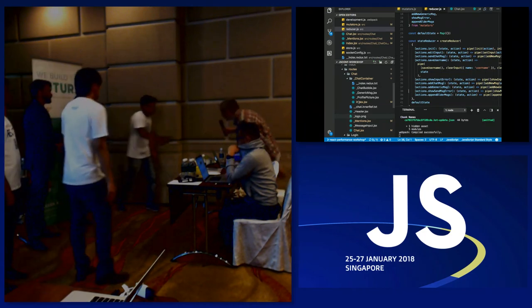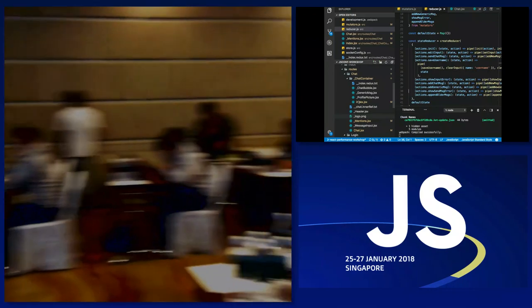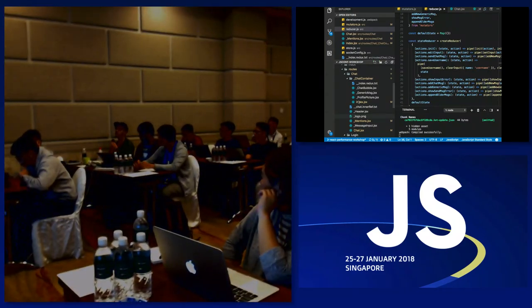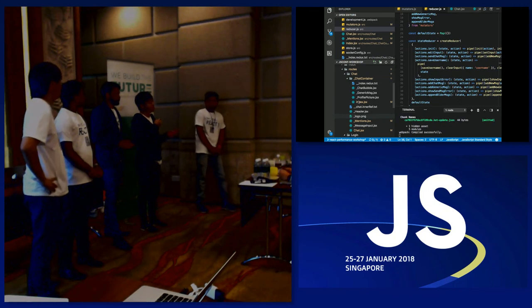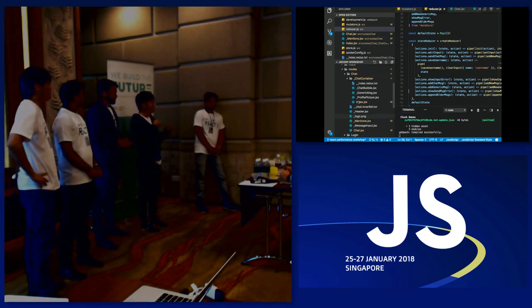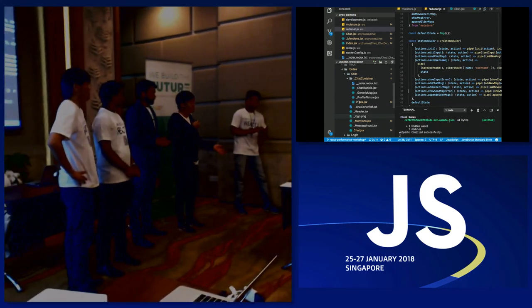Yep, this one. The question is, if there's a state that would trigger multiple actions, how would you trigger the actions? Because I tried it in a loop and it was just an infinite loop. My Googling tells me I have to use a batch action. I'm not sure why we can't use it in the loop. Okay, so when you want to dispatch multiple actions, in Redux, the one that we use, if you look at the documentation, there's actually one function that allows you to dispatch multiple actions, which you mentioned, batch.